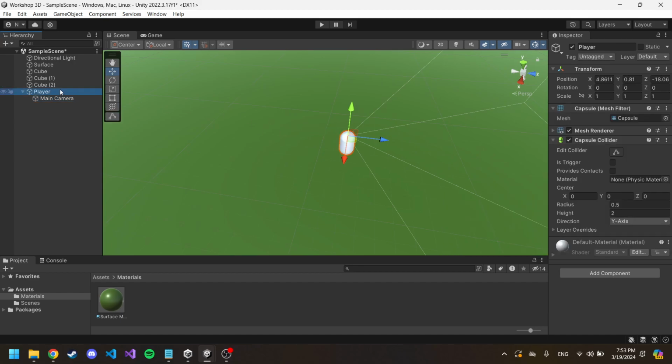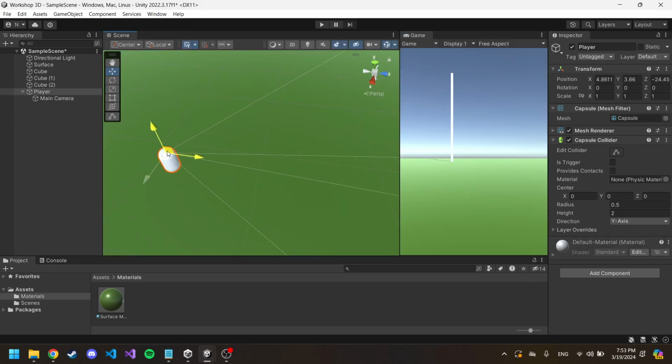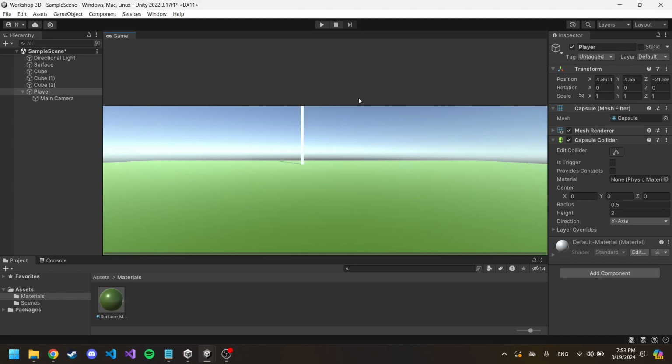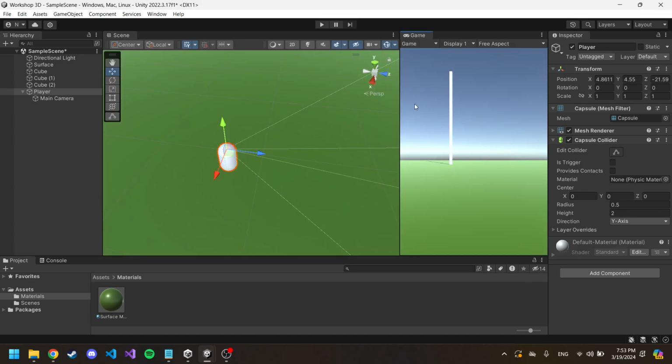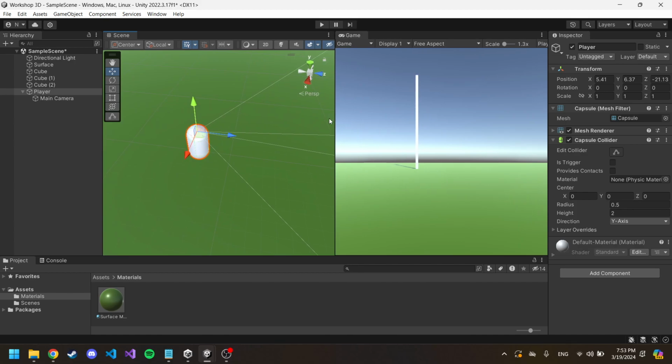Also, if you click the player and move it around, you're going to see that the camera moves around with it as well. So whenever we move or rotate our player, the camera will also be rotated. You can play around with it and dock the game screen right next to the scene, and whenever you move it you can see the differences. Any questions so far?